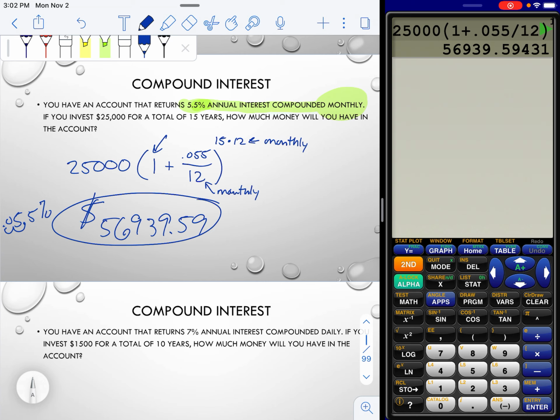So if you got extra money laying around, don't know what to do with it, invest it, because you earn it. It's better than digging a hole in your backyard and letting it sit. 15 years, you dig it up, you still got 25 grand. You invest it wisely, you can make a lot of money.